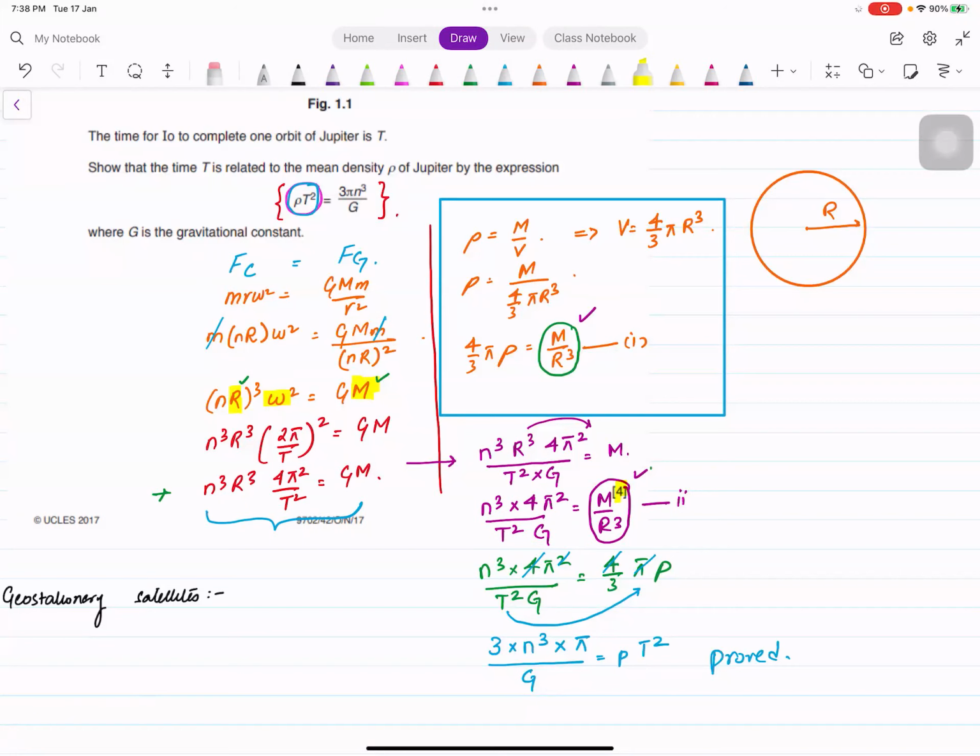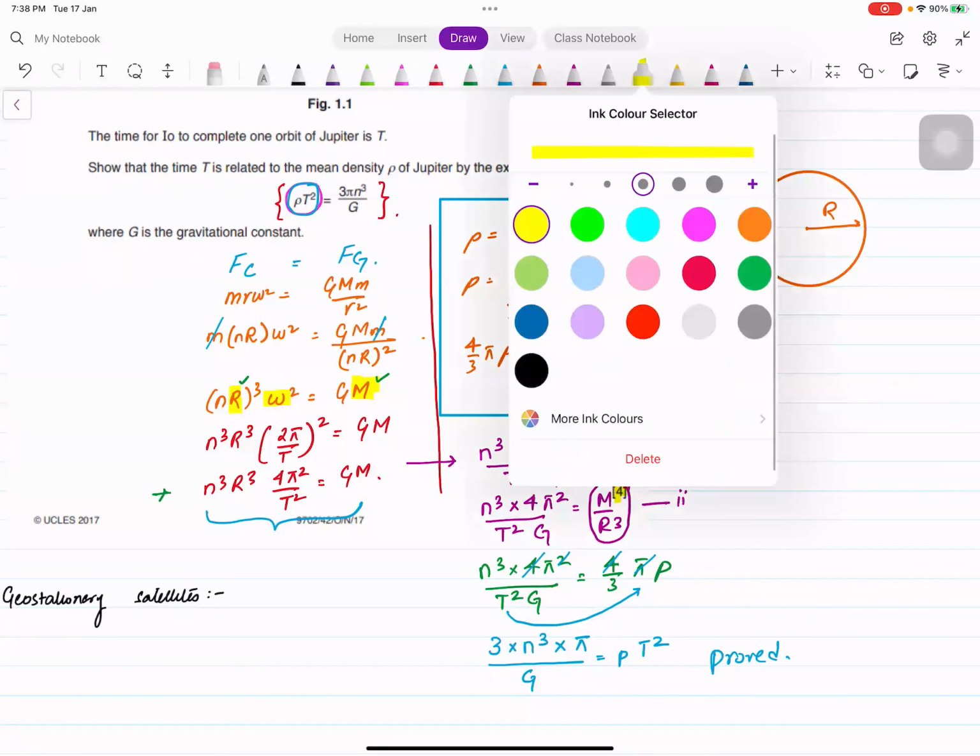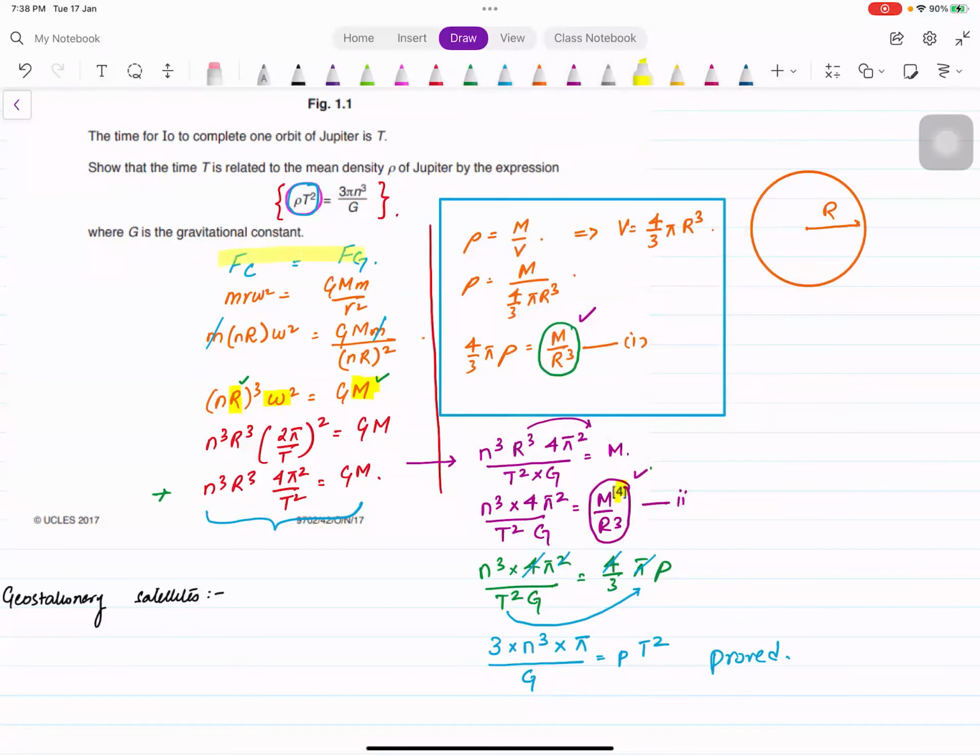All right. Now, unfortunately, the thing is, you can get away with anything in A levels if you remember the very first concept, and that is whenever there is going to be a Kepler's law relationship, you remember the centripetal force is equal to gravitational force. That's the clue. Understood?